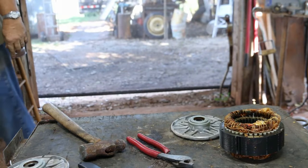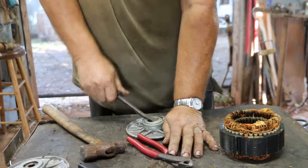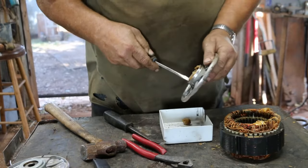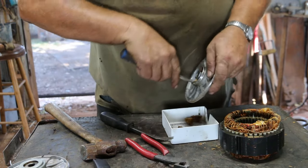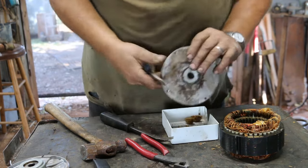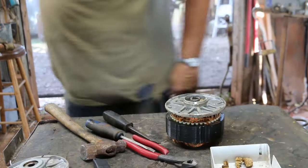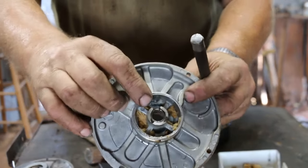A lot of times I'll put them in the vise where it gives a good secure hold. I've got my little pry bar — pry it down, that pops up. Then I usually just take a regular screwdriver and get this stuff out. This is just kind of like a cloth material that they impregnate with oil — that helps to keep the shaft oiled up. Then I'll bring the punch back because we've got a little steel bushing in there.